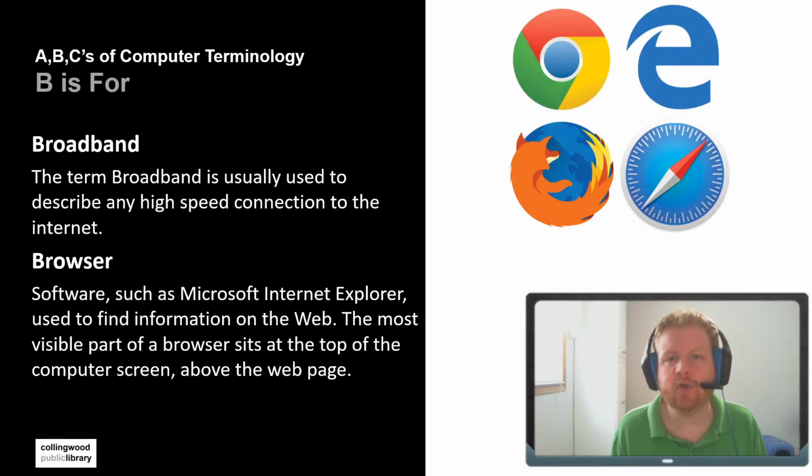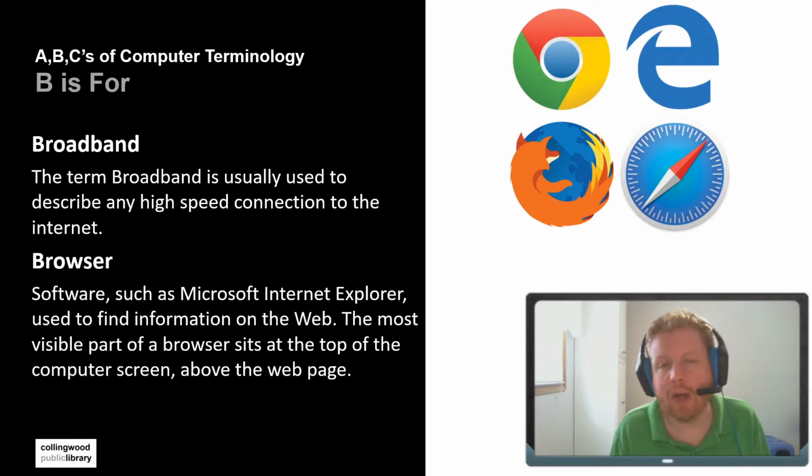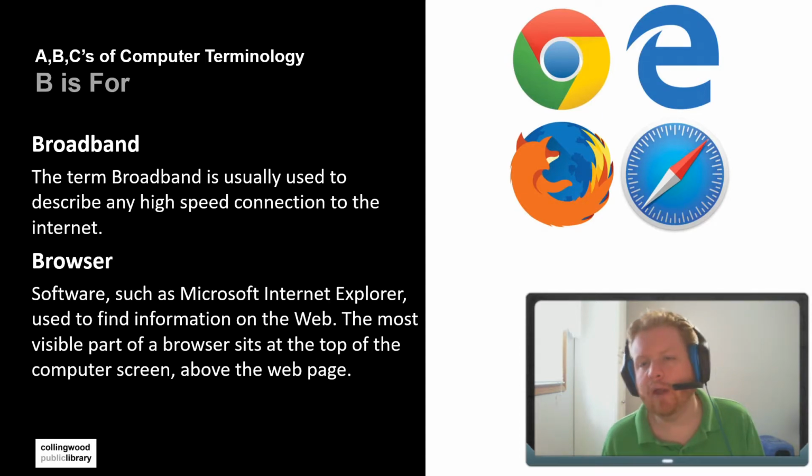Browsers, everyone's probably used a browser. If you're watching this, you've used a browser. This is the software that is used to get us access to the internet. These programs allow us to see and interpret information that is a website and allows us to view and interact with it. For most of us, we'll probably have experienced Internet Explorer, but there are a couple of others out there such as Google Chrome, Firefox, and for those who are Mac users, Safari.